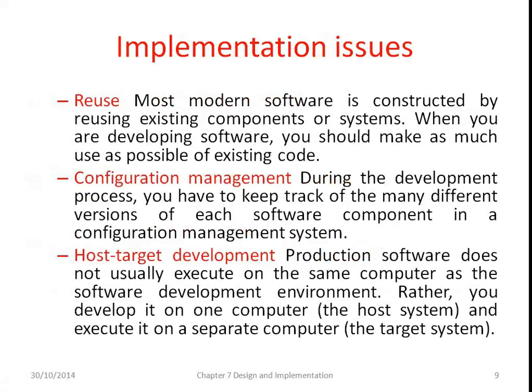The next point is implementation issues. There are three implementation issues: reuse, configuration management, and host-target development. Reuse: most modern software is constructed by reusing existing components or systems. When you are developing software, you should make as much use as possible of existing code. Making use of the existing code, you develop the new software product. So the first implementation issue is reuse.